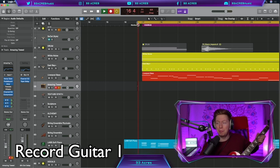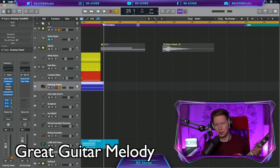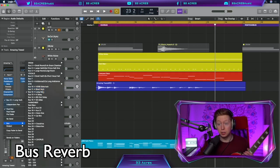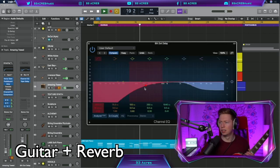Now, we start off with the bend. Oh, that is a cool guitar line. Wow. Let's use our bus reverbs. We're using little plate reverbs and lots of it.